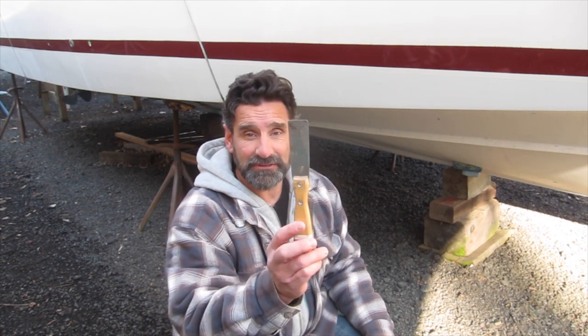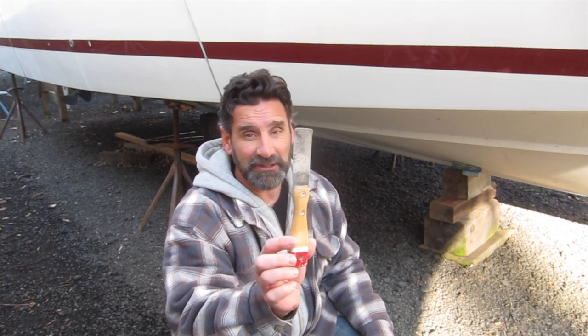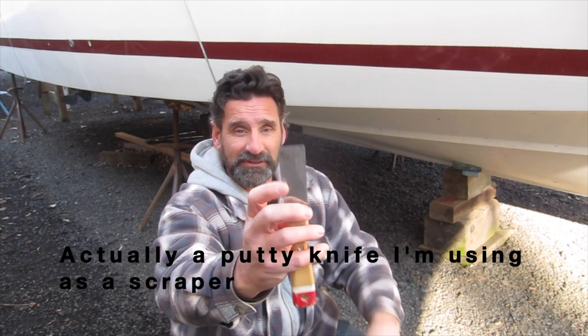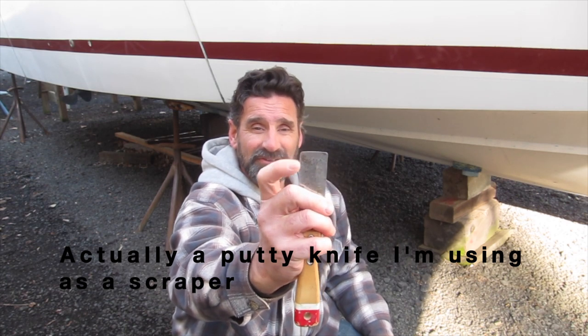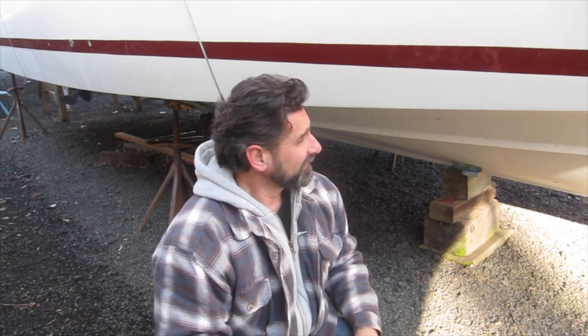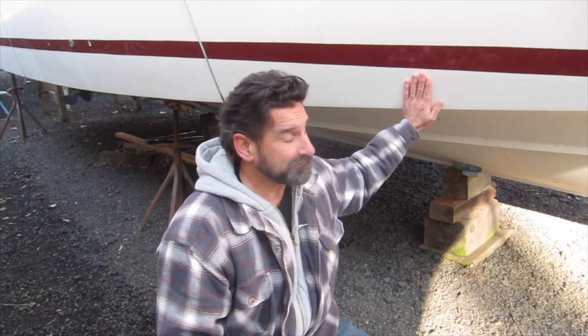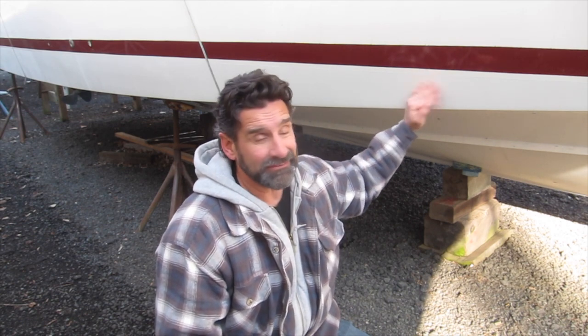I was armed with this tool I made. It's just a regular metal scraper. I rounded over the edges here, just so I wouldn't be digging into the gelcoat, and I kind of bent the end of it as well. And when you're looking at a 30-foot boat with this in your hand, it's kind of daunting. But that's what I did.